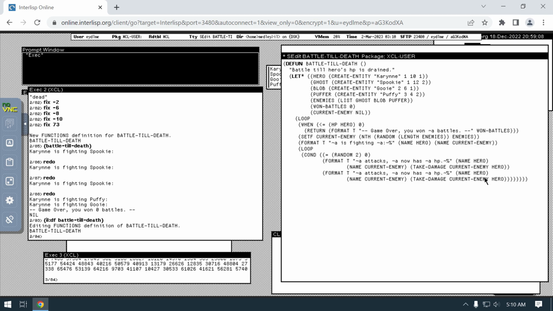I can come over here and click and then hit delete. And then I want to say Alt U. Meta U is to undo. So the other thing I can do is just hold down Control. And if I click Control until it highlights what I want to get, then I let go. It'll get rid of that. So here I can say current enemy.